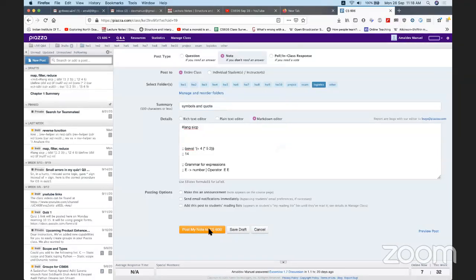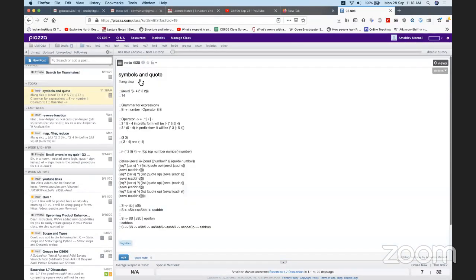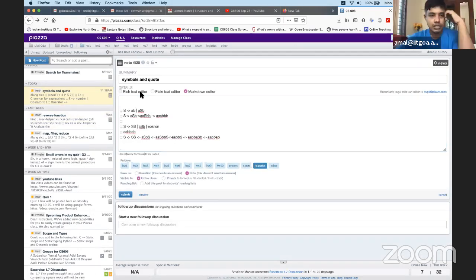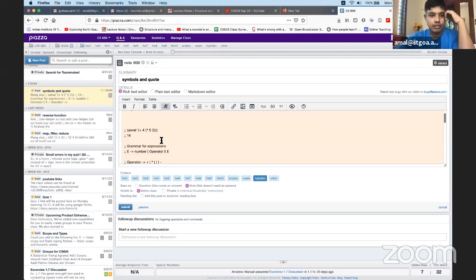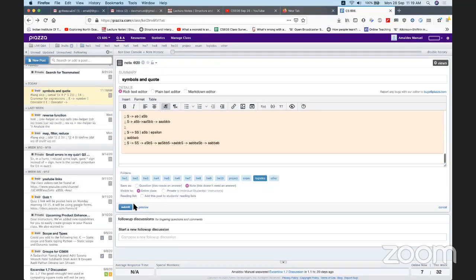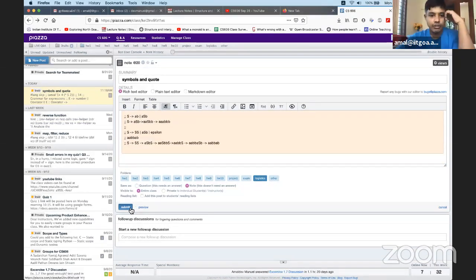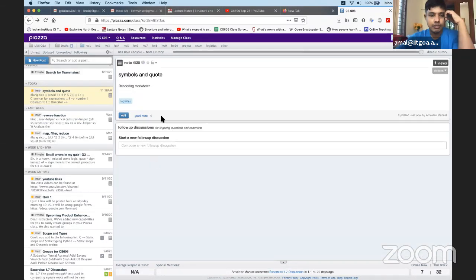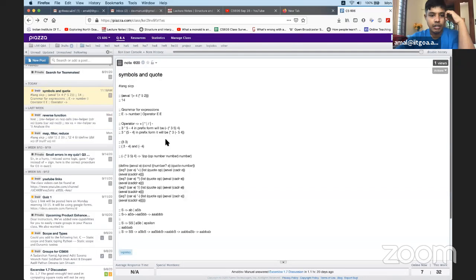Change it to rich text editor before posting, so it will preserve the stylings. Okay, I didn't know this. Is it? No, it doesn't.